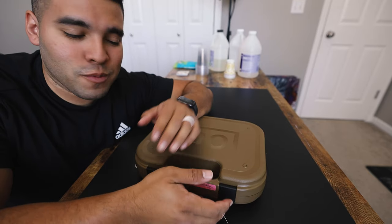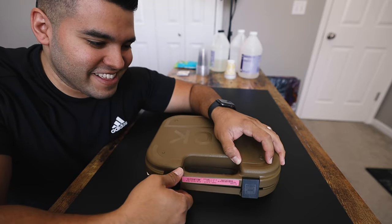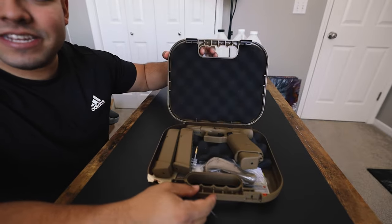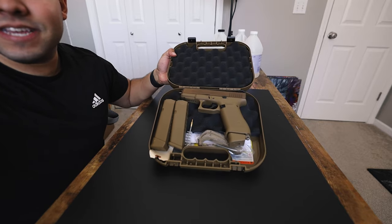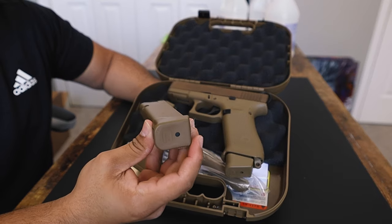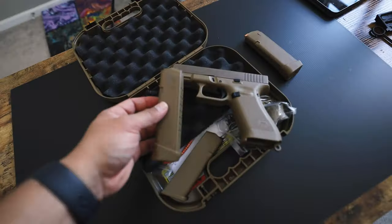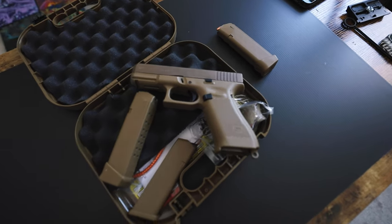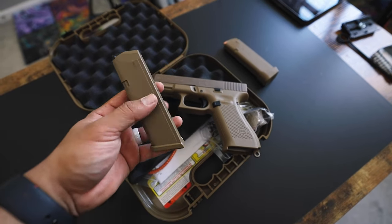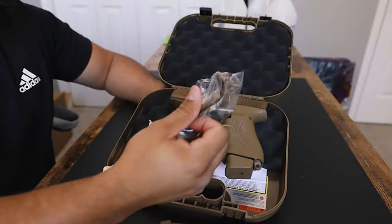This is probably pretty different for most of you because you're like, where are the paint videos? Well, it's a gun video today. Here it is — this is the Glock 19x, as you can see in its beauty. It's got two extended mags, one here and one there, and then one normal 17-round mag. I believe there's two more rounds in here, so instead of 17 it gives you a total of 19.